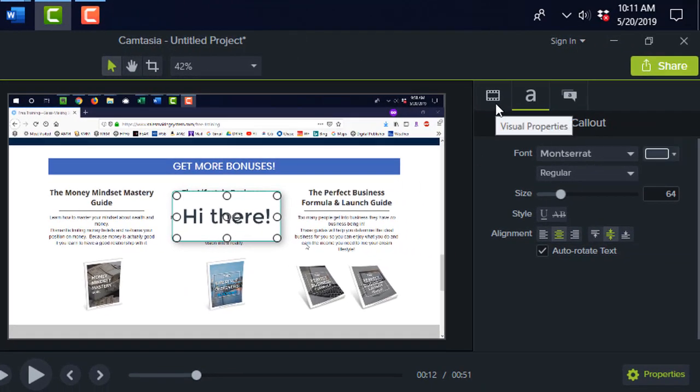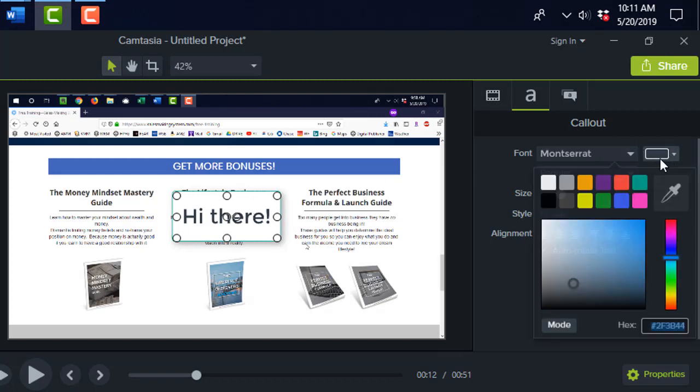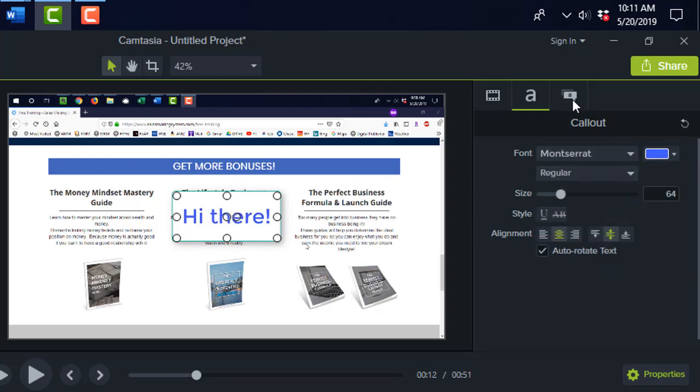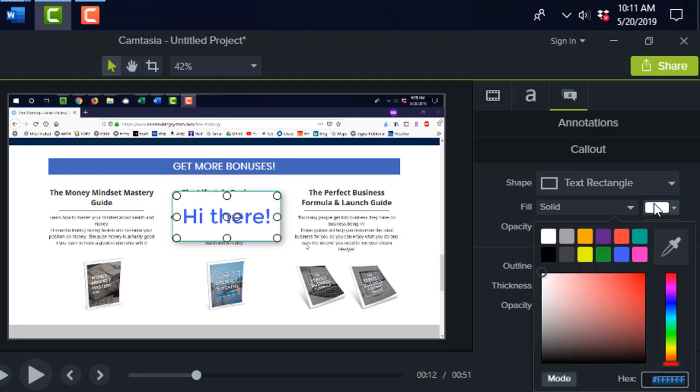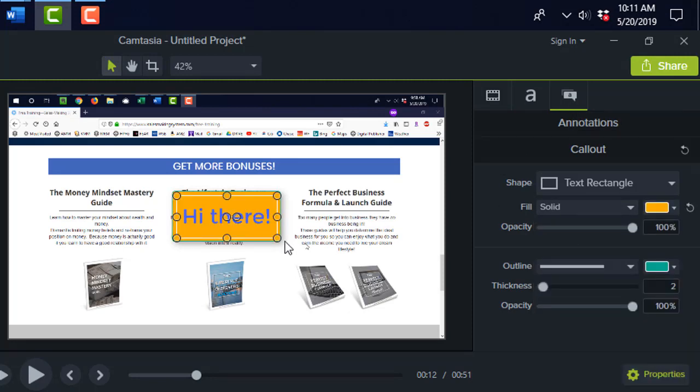Here on the property side, you can also see tabs as well, right? So we have tabs on the features and effects area as well as in the properties area to really help organize all the different things you can do. So if you wanted to change the color of the text, we can do so here. We can change the color of the background block here as well.